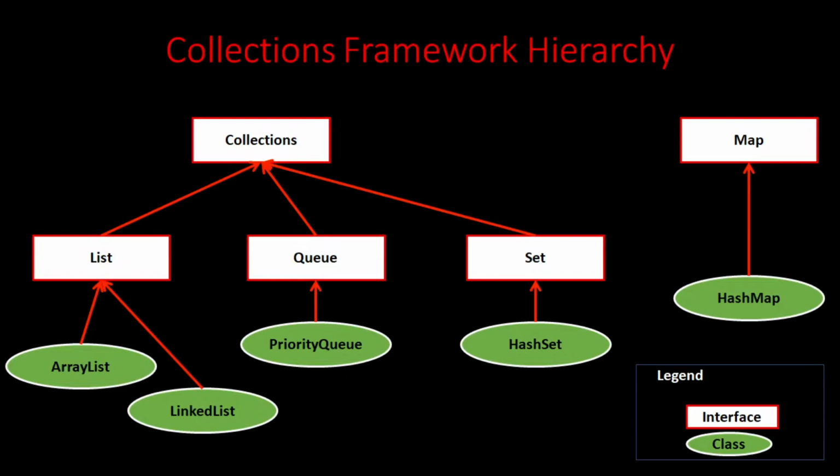Let's start our discussion by looking at the Queue interface and using the PriorityQueue to implement this interface. A queue is a collection that represents a waiting line. Just like the waiting line at a grocery store or a bank, where people go to the back of the line and wait their turn to be serviced. Elements in a queue are inserted at the back and deletions are made from the front.